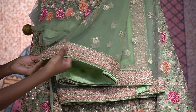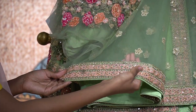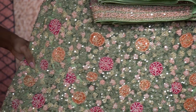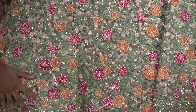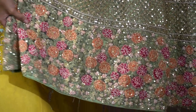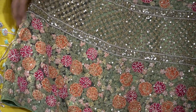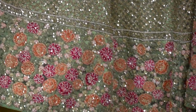Coming to the border, you have beautiful thread embroidery. And the huge part of this lehenga is completely worked with resham work, kardana, sequins work, floral designs and more. Everything is so beautifully set up and it is just beautifully made with pink and peach color shades of floral design on the olive green color shade, followed by the border of kardana design and the same sequence of floral pattern down at the bottom.